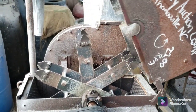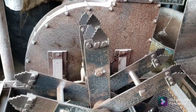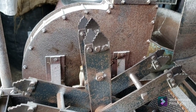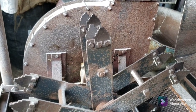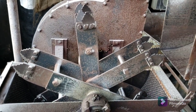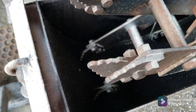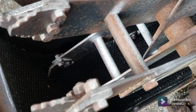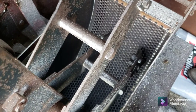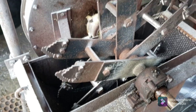Instead of having hammers, it's got teeth — that's kind of unusual, it's the first one I've ever seen like this. But it works just as good. We've tried whole corn on the cob, corn stalks, ground sorghum, rye, shell corn — we've made feed out of everything you can make it out of. Those teeth do need turning around, but it still does the job.